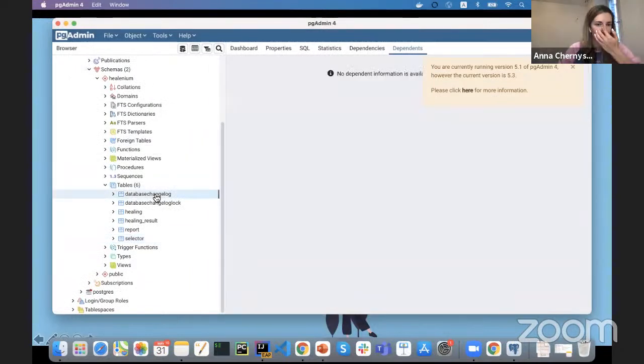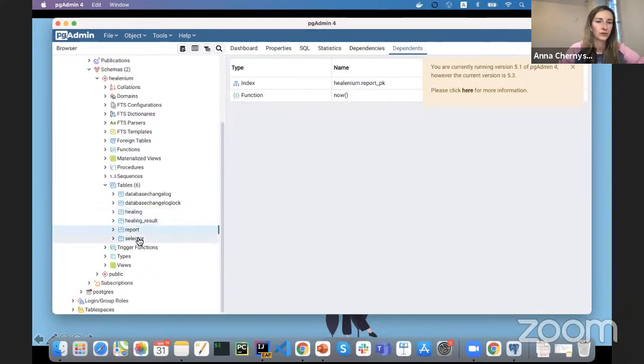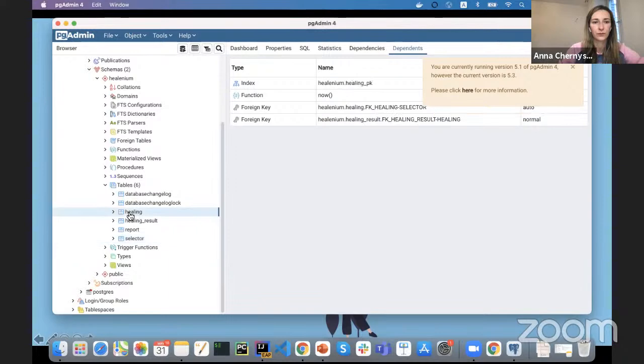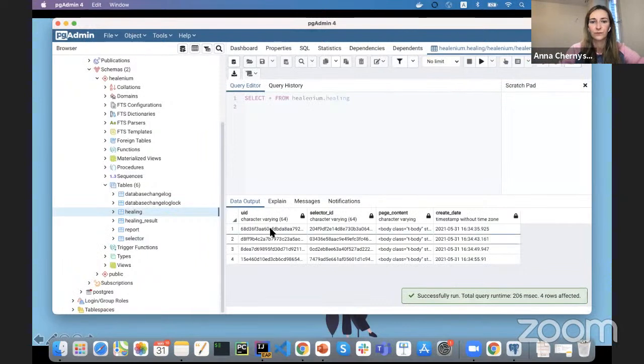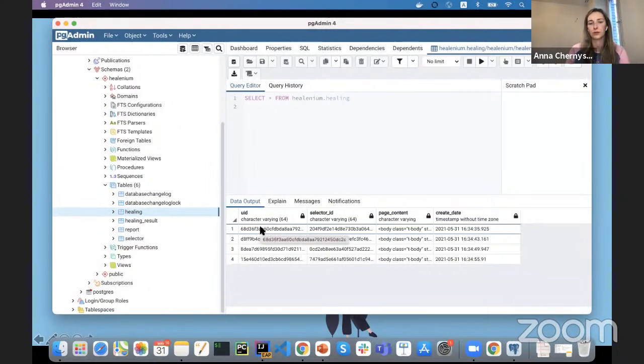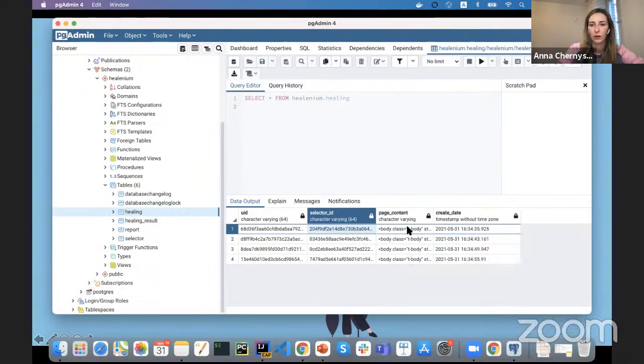So we have several tables: healing, healing results, report, selector. In the healing table, we have the key to the element, so it's auto-generated by the selector ID, page name, method name, where the element is described in our code. Also, we have a page content here and the date.